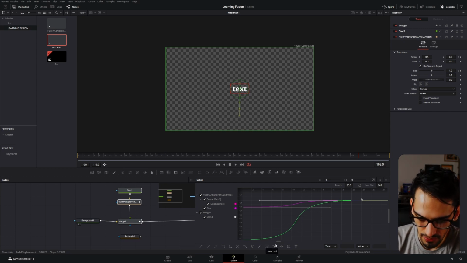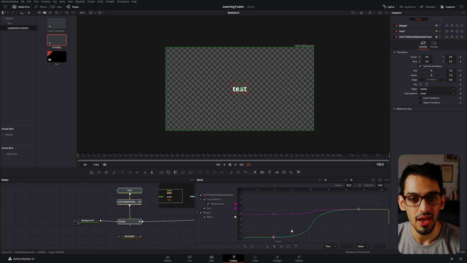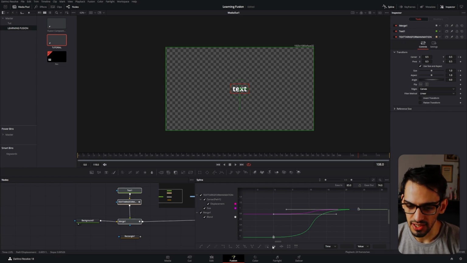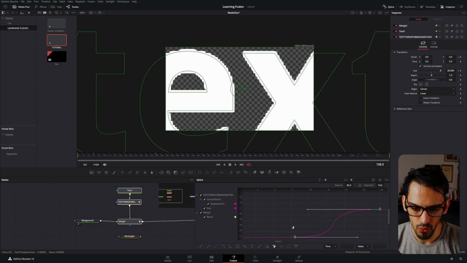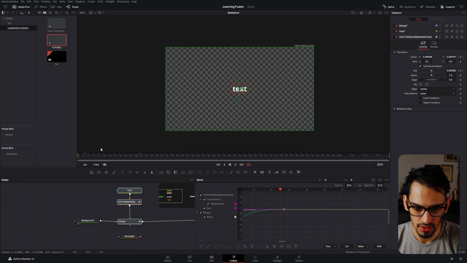Now there's this select all here that you can click to select everything on screen, but the shortcut for that is Control A, and that's what I usually do. I just press Control A, and then you can click append. I don't really use these because it gets a little bit weird and crazy. It basically is to create new points, but if you go over these already, you can create a new keyframe, as you can see here.